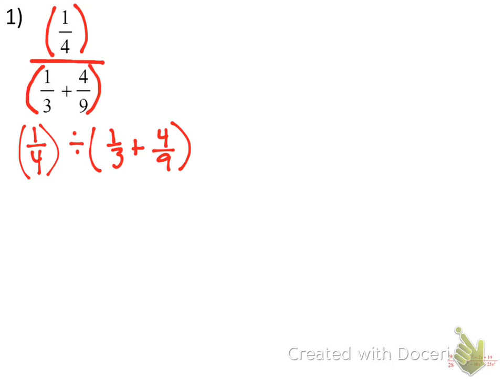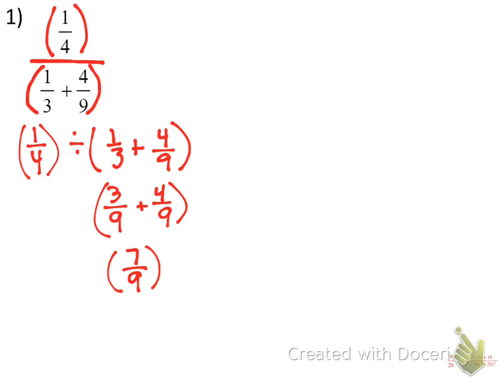So now we use order of operations, so PEMDAS. So parentheses first, let's work on the parentheses. So we've got 1/3 plus 4/9, so we're just focusing on this area. We don't like these different denominators, so we want to use an LCD. We want to use an LCD of 9 because that's your lowest common denominator. 3 times 3 is 9, so 1 times 3 is 3. In its own parentheses, and I keep working this out. 3 plus 4 is 7 over 9.